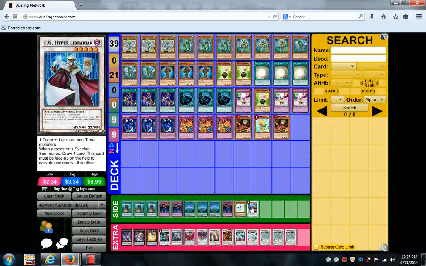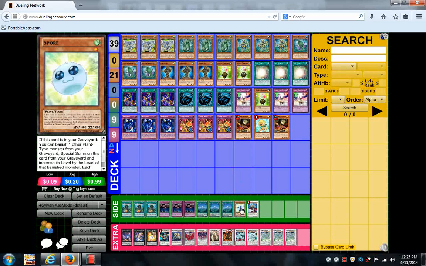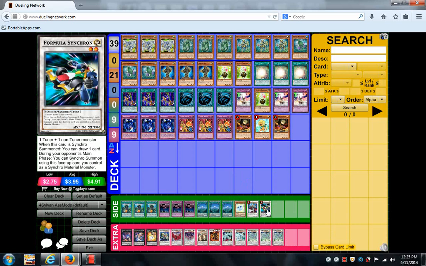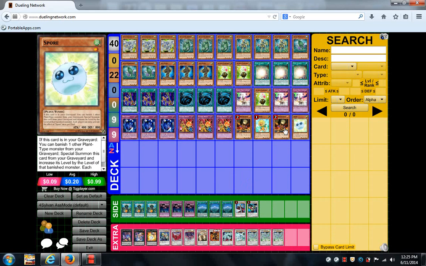Then you use one of your tokens. Let's say that's a token right there. Boom. Use a token with Spore to make your Formula. Boom, you get your Formula. You'll draw for Hyper Librarian and Formula's effect. Draw 2 cards, right? So you still have a token on the field. Spore's not on the field no more.